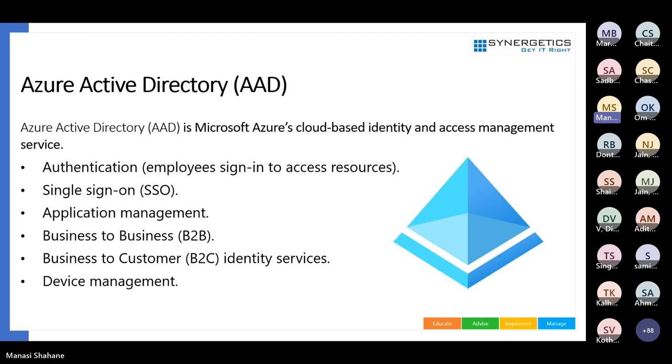So we are almost towards the end of module 2. Now we are going to see the different identity, access, and security services on Azure. The classic identity and access management service that Azure uses is the Azure Active Directory. So what is an Active Directory? It is something that contains your identity, who is accessing Azure, your login credentials, your username, your password, all of that, stored in a directory, and that directory is called Azure Active Directory.